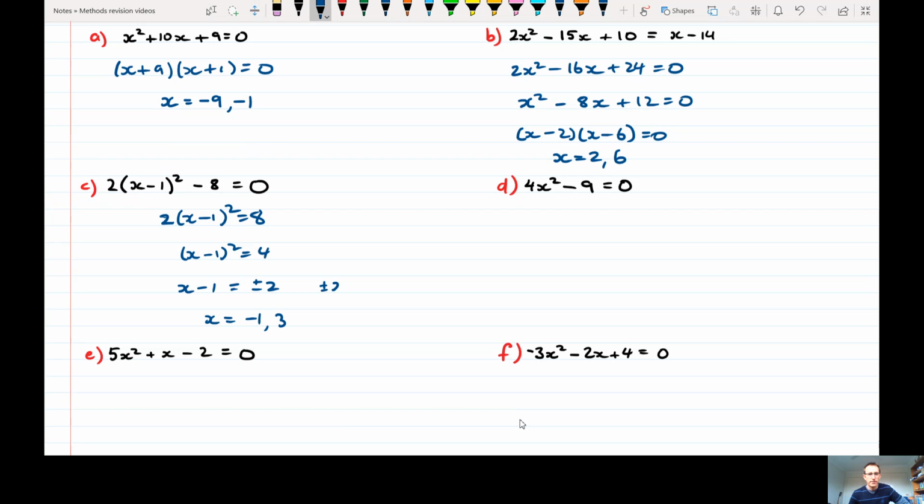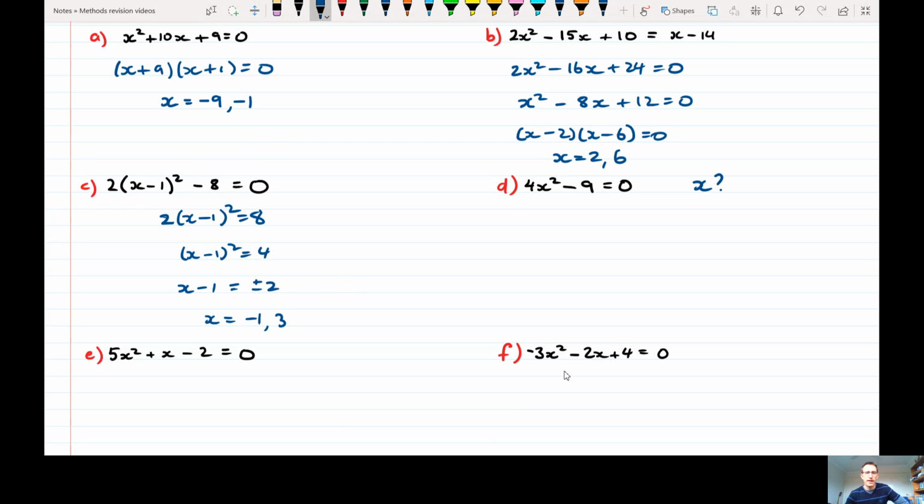Please don't leave your answer as plus or minus 2 plus 1. If you had a square root, that makes sense. You'd have to leave it as just 1 plus or minus root 2. But if you have a rational number that you can add together, make sure you do it. Next one, there's no x term here.